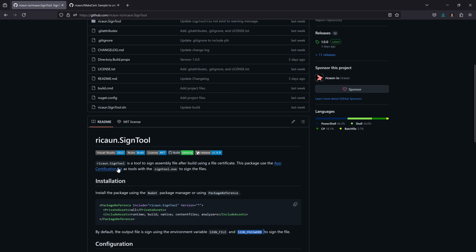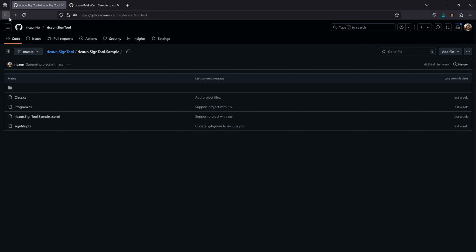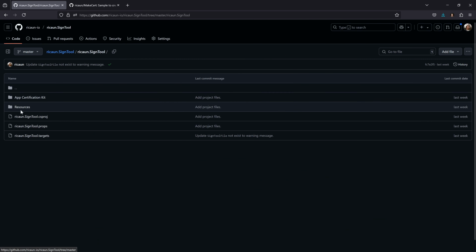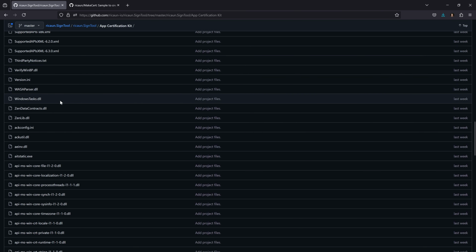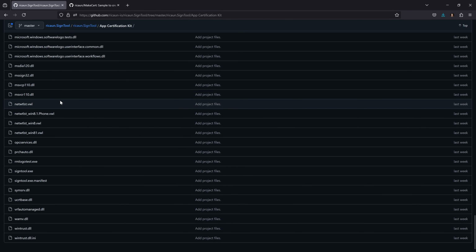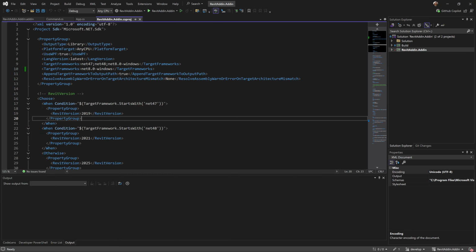And in this sign tool, I'm using the app certificate toolkit that is inside, not in here, actually it is here. Yeah, that is basically the default to sign stuff, that contains the SignTool file to sign everything.